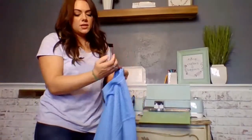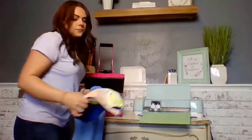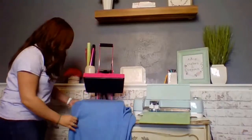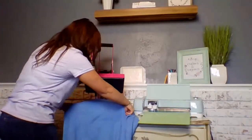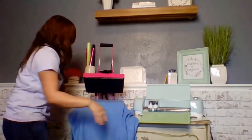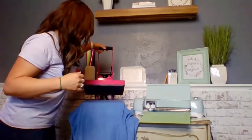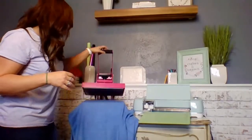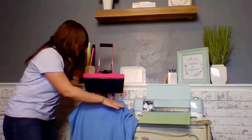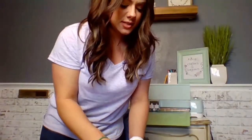All right, so with the Pennant Sportswear garment, I'm going to go ahead and remove that tag. And I'm just placing this on the platen, making sure that I'm pretty centered. And I'm going to do a preheat and dial back my pressure just a tad. So it looks like at 260 degrees, we're not getting any scorching, which is exciting. So let's see if this will heat apply to the cotton poly content at 260.